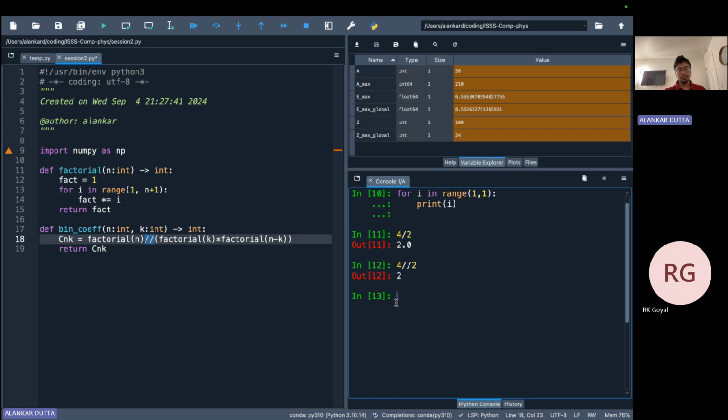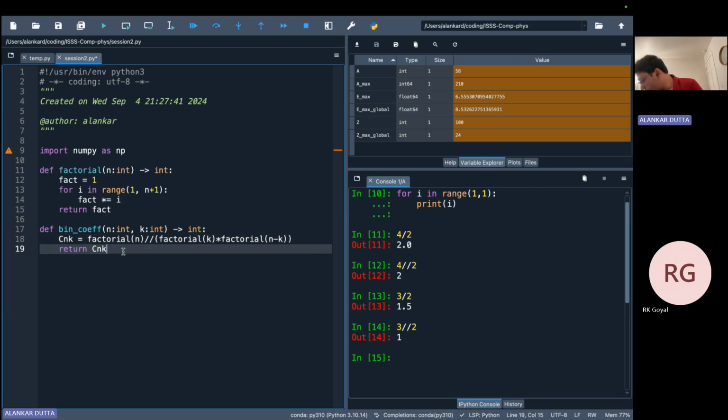And if something is not divisible, say 3 by 2, you get 1.5, but if you do a double slash, you will get 1. So the decimal part is discarded and you only get the integer part. Since I want an integer, instead of a single slash I give a double slash, because that's what the question asks. Okay, so I have this binomial coefficient in here. Now it gives me some value, so I can print it out and test it.